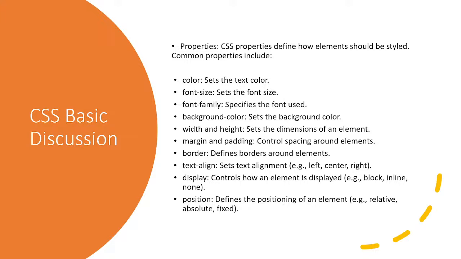And background color is nothing but the complete background of the picture, so that you are trying to keep as a background color. Then width and height of the page. If you want to increase width and height, last time also we saw that image which we set for width and height. Same way for a paragraph or for a table, if you want to set it, we go for a width and height. Then comes margin and padding.